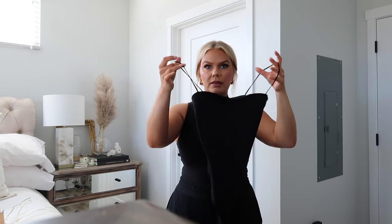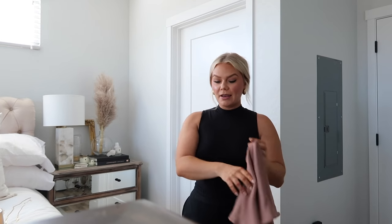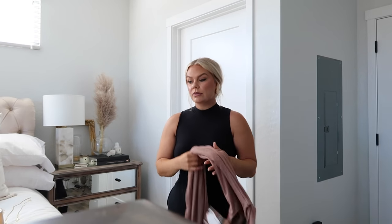I got the same one-sleeve top in more of a mauve. I think having super skinny straps is really flattering for curvy women - you would think you want more up here to cover, but I find that almost makes you look bulkier. So I go with the skinny strap; it makes me feel smaller. We're going on a staycation which I'll be vlogging, so I got this Naked Wardrobe dress - it's a fitted dress that goes down almost to my ankles.